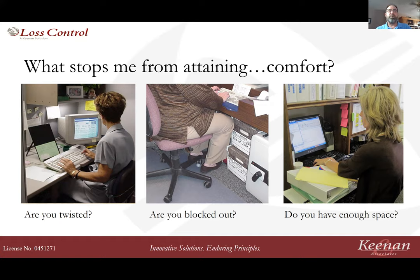If you need to use that work surface on your desk for writing and doing projects and that kind of stuff, and you have to use a computer, do we need to get you a second table? Do we need to look at other implements to help you get your work done? And that would be a question for me. I'd be happy to come out and evaluate your workstation, but you need to coordinate that with your supervisor. Approach them first, see if you can get an additional table or whatever equipment that you need to do your job comfortably. And if that doesn't work, then reach out to Mr. Ramsey. And he can reach out to me and we can come out and do an evaluation and see if there's something else that we can do.